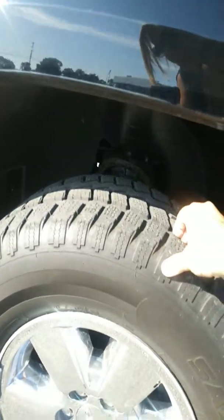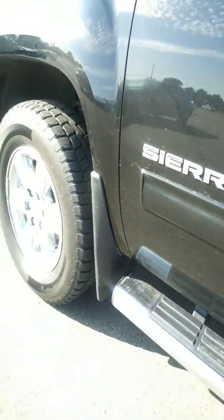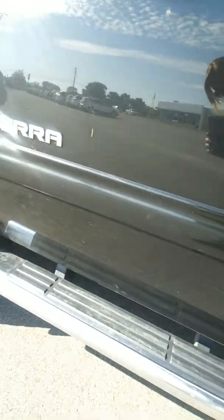We do get some nice tread on the tires. Moving on to the driver door — we had a little chip here that has been touched up. May have been a little rust there, but I can't quite tell. It looks like there may have been some rust underneath there as well. The bottom of the door seems to be in good condition.